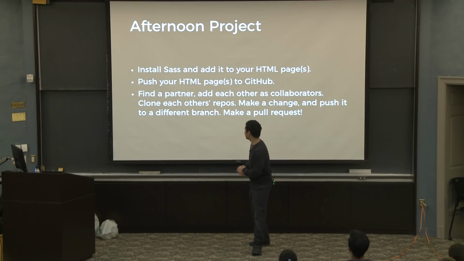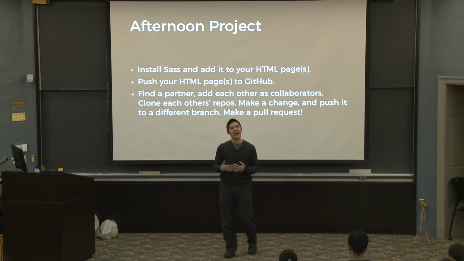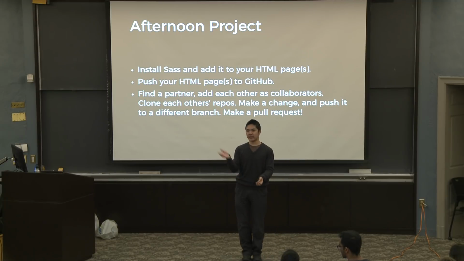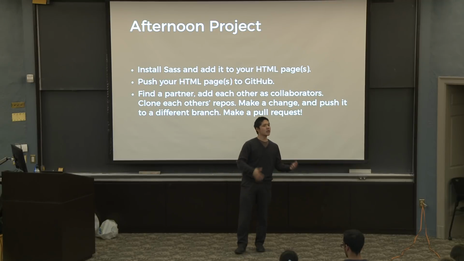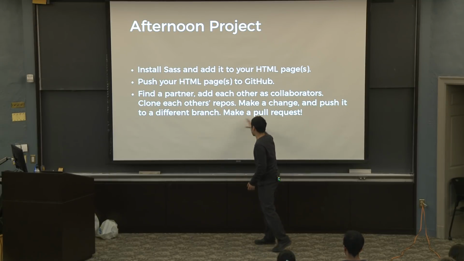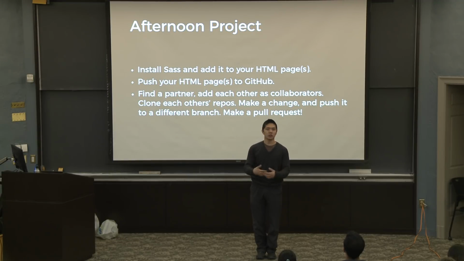And then here's an opportunity to get to know each other. What we're going to ask you to do is find a partner, someone to work with. Add each other as collaborators to your GitHub repository. So if you go to settings and collaborators, you can add the other person's GitHub username as a collaborator there. And then what we'll have you do is clone each other's repositories by doing git clone followed by the URL. Make some changes on a new branch. Go to a new branch and change the styling, change the wording of something, for instance, and push those changes up to GitHub on a new branch. And then practice making a pull request. Make a pull request to the master branch and have whoever owns the repository look at those changes, maybe comment on them, and then approve that pull request.